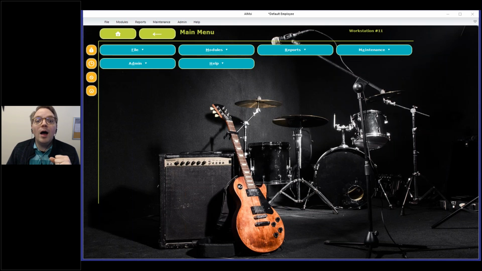Now, in relation to variants, if you're coming from earlier versions of AIM-SI, variants did technically exist in versions 11 and older. We referred to it back then as a matrix. In the matrix element in versions 11 and older, there were really only two things that matrix tracked, and that was a different color and a different size.